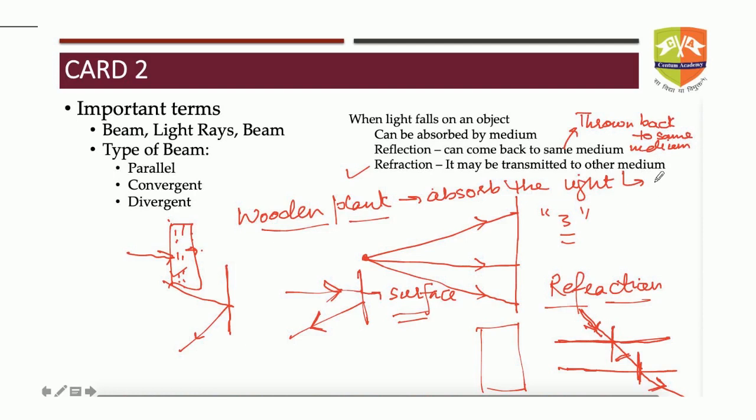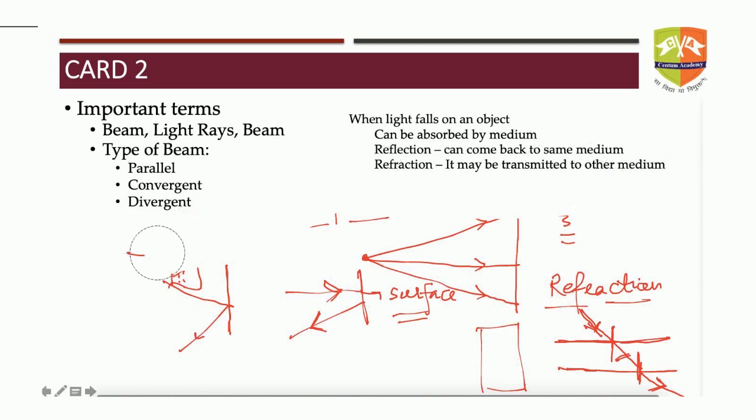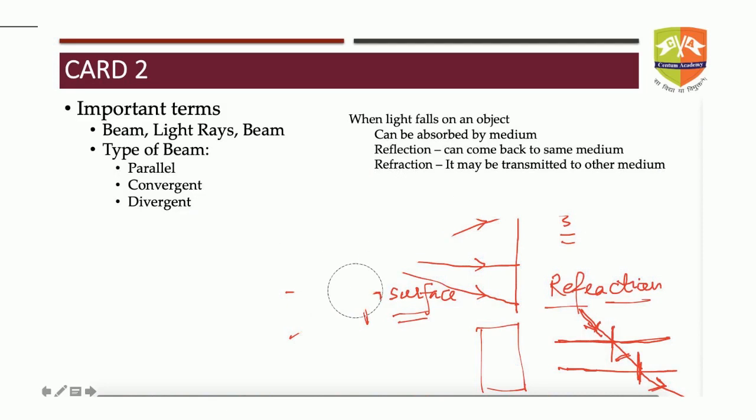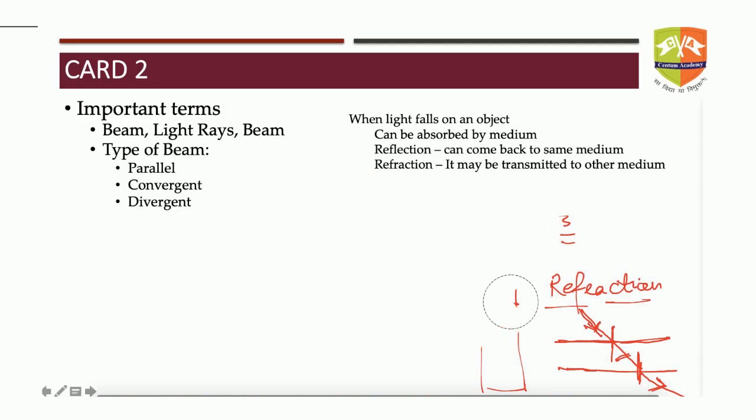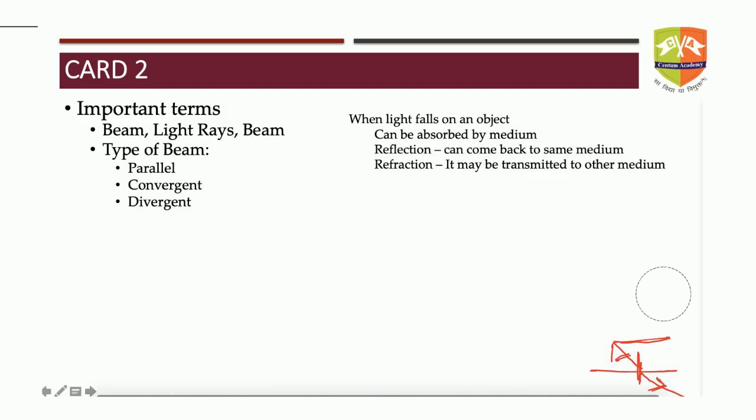So I would be starting with the characteristics of light. My basic objective in discussing this topic is to show what kind of question can arise from any particular subtopic that I'm discussing. So if I'm discussing characteristics of light, there would be a direct question, like write two properties of light or three properties of light or something like that. And that kind of question would not be more than one mark. So don't expect anything else from this particular subtopic.